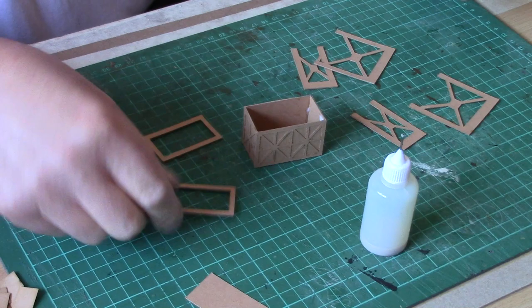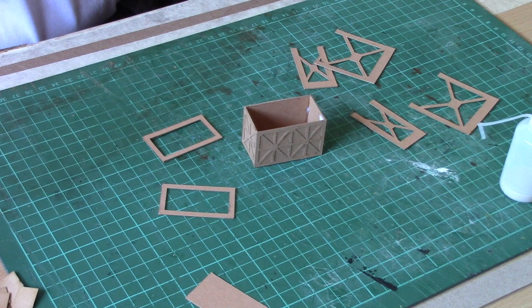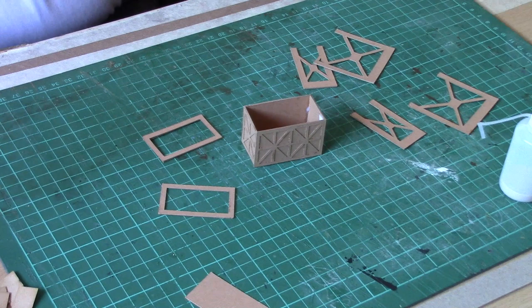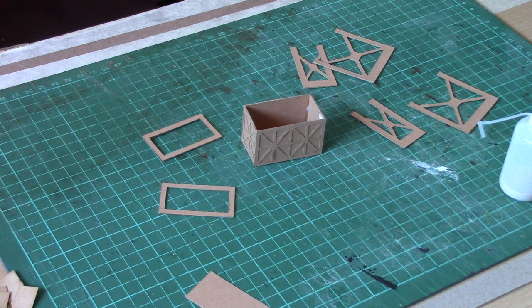But before I do, I'm going to get some polystyrene, and the reason for that will become obvious. I did have a piece of polystyrene that I'd already cut, but I can't find that. So bear with me while I cut another piece. Said cut, and then you heard me break it.